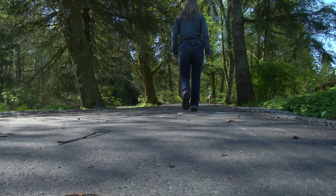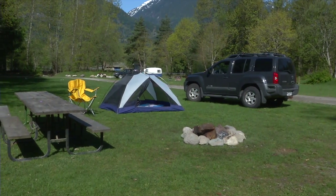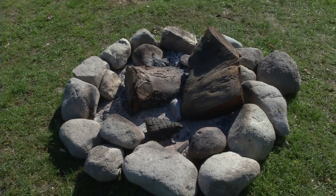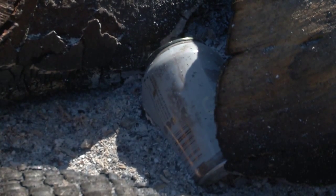Don't leave your cooler out and go for a hike. Don't leave pots and pans that haven't been cleaned on the table if you're going to the toilet. Bears are opportunistic feeders — if there's an opportunity to find food, they're going to go for it. A bear's sense of smell is so strong they can detect odours up to a kilometre away, even a piece of garbage half burned in a fire pit.